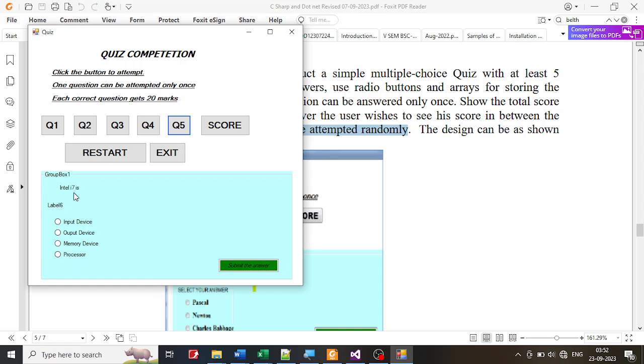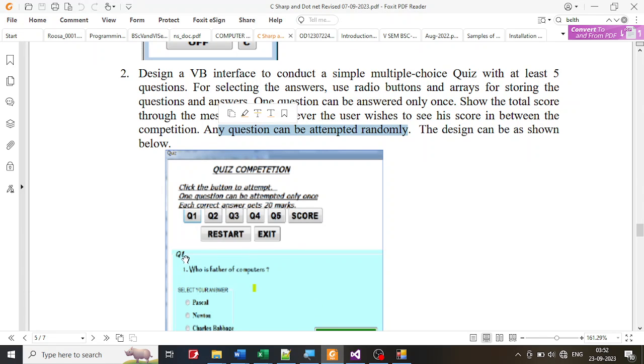Okay, so you have this one. But one other strange thing you will notice is when they click on question number 1, you see that it is coming as Q1. Okay, that's a nice thing. In question number 2, I think they have said question 1 here. Okay, should I put one more label here? I don't know. If you want, you can put the label here, question 1.